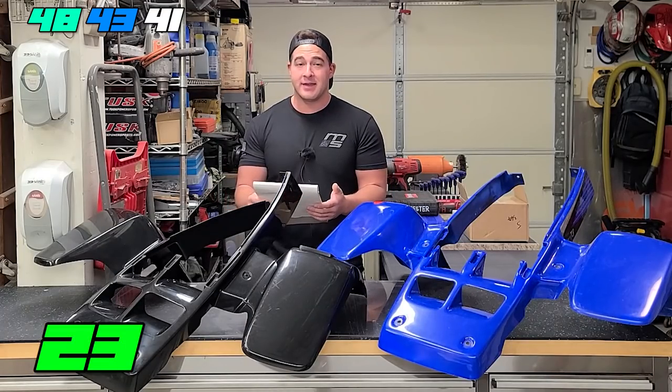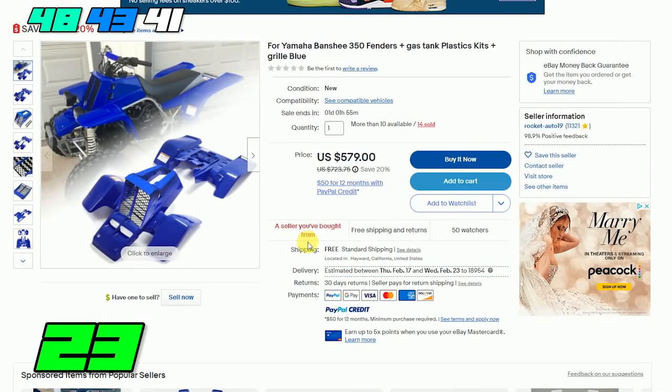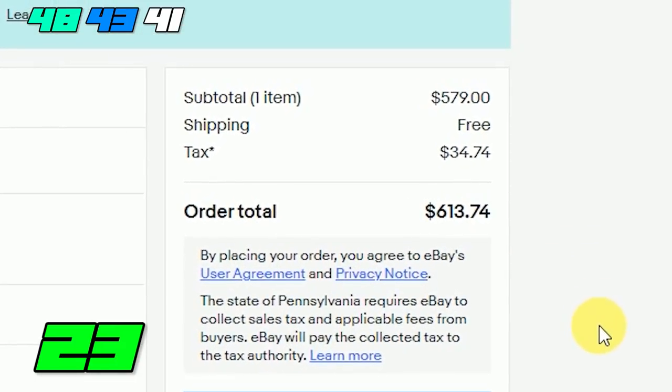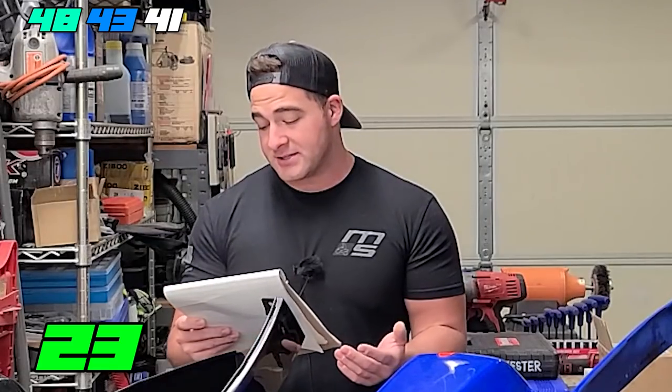And then for price, I also gave them a 5 out of 10. And the reason I gave them any points at all is because, like I said, I think that you could probably cut these down and make them drag plastics. If you can do that and make them look decent, I guess they're worth around $300 for the full set. So the total for the eBay Amazon is 23 points.